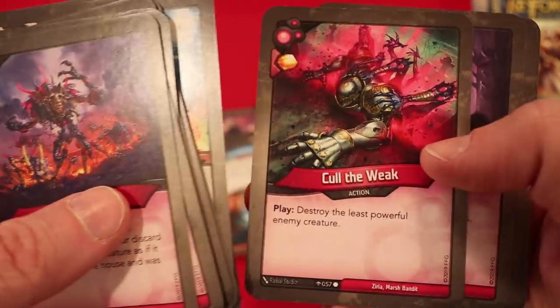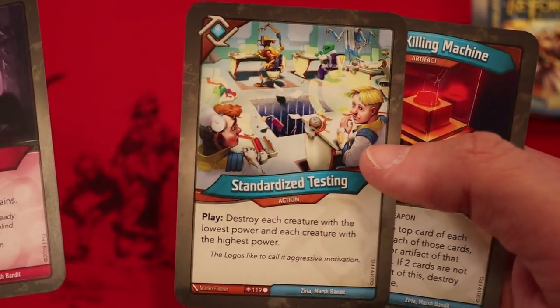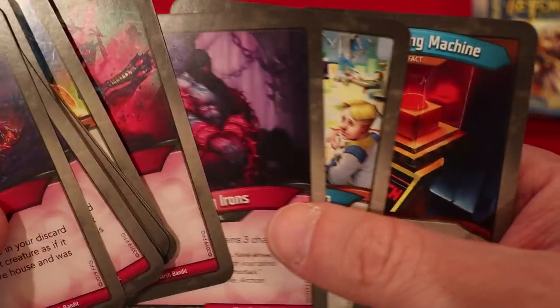Exhumes. Let's look at that again. Cold of the Week, that's good. Standardized Testing is actually really good in this deck because you have so few creatures. Odds are you're going to hit at least two of your opponent's creatures every time, so that's really good in here. And the fact that it cycles is excellent as well. So, yeah, let's see here.